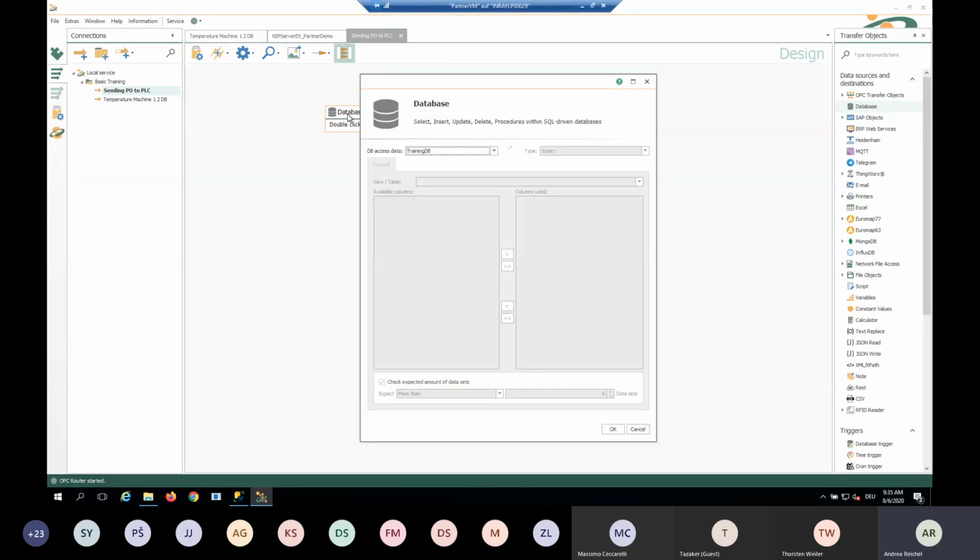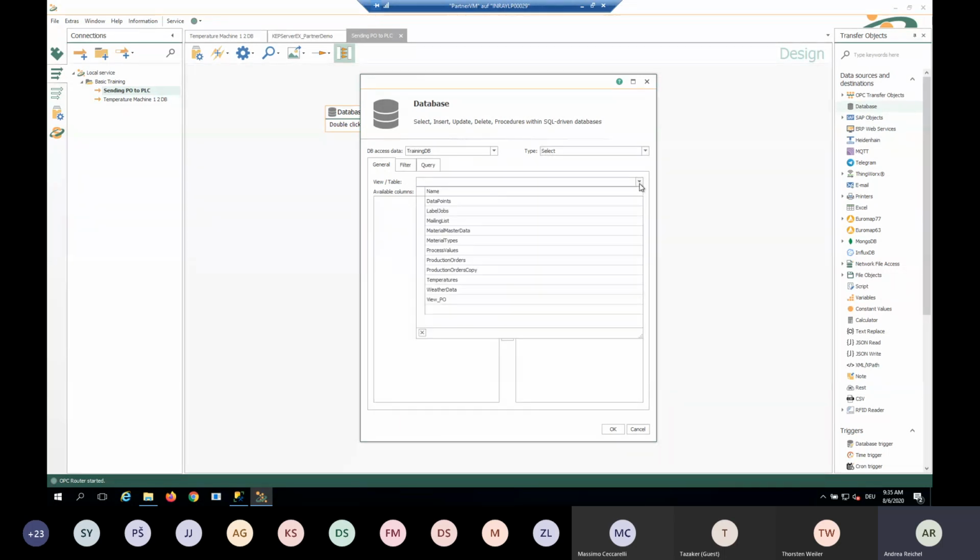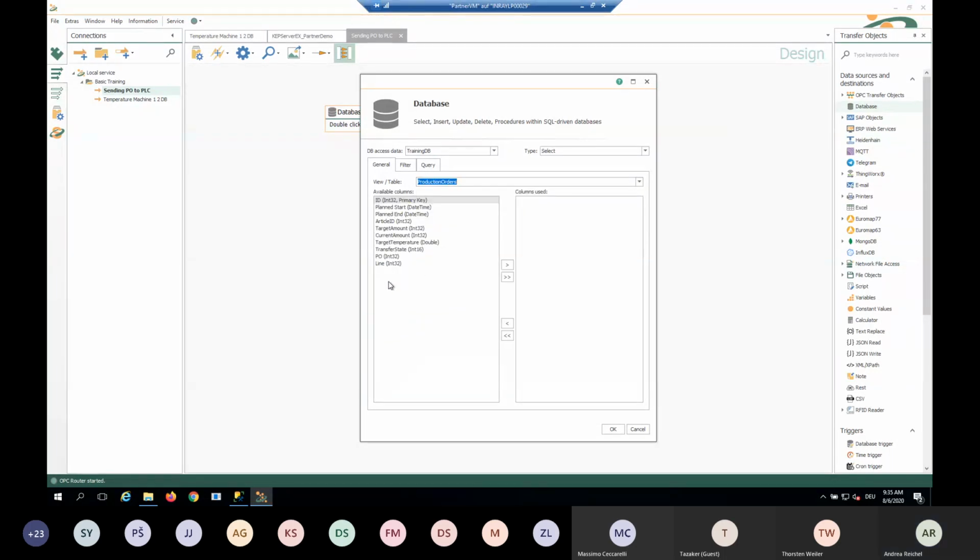So we have our database transfer object, and of course we use the training database, and in this case we want to select the current production order from the corresponding table. So we have our table production orders, and we want to send the production order number and the target amount. I think this would be okay as a first example.